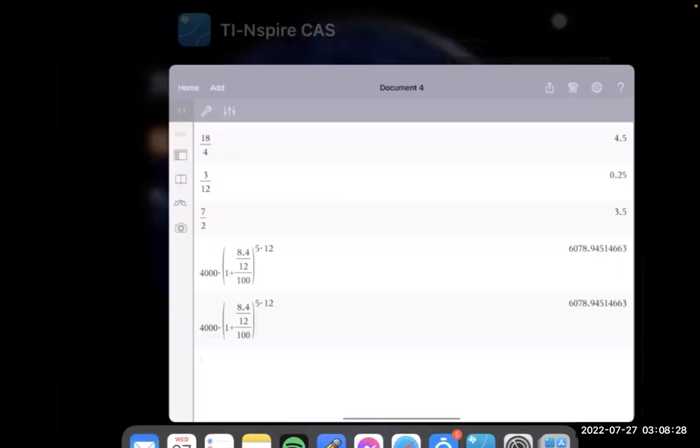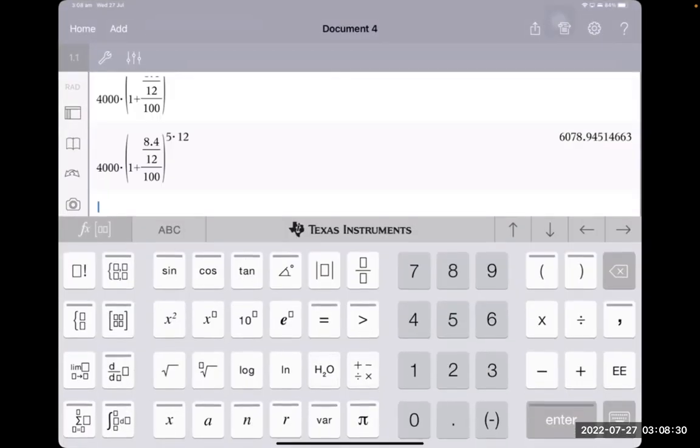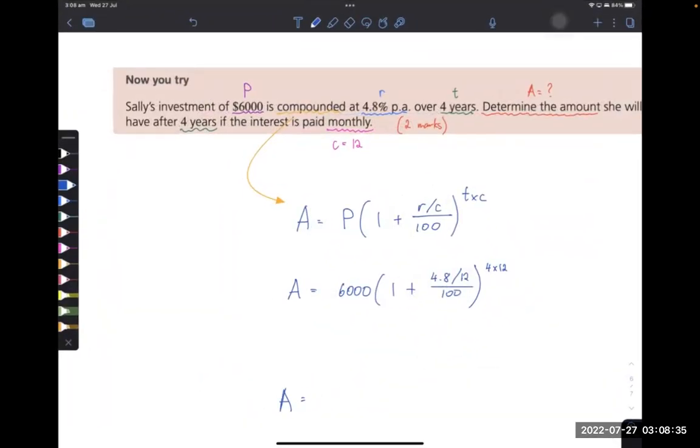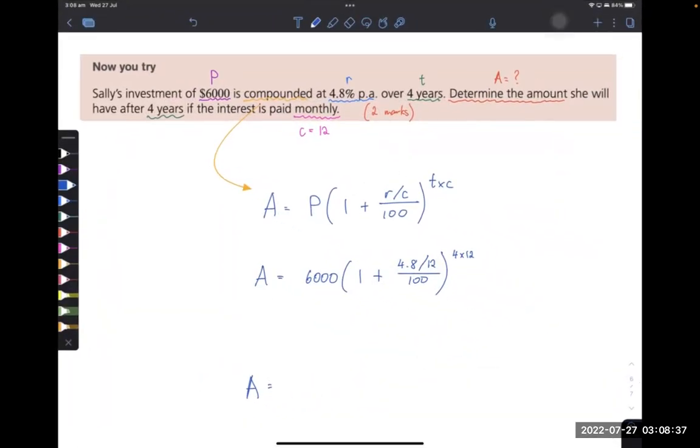So this is the bonus of having the CAS calculator. Once you get used to it, you'll know exactly what to type in. And if you decide to continue with general maths in year 11, then it's really worthwhile getting one now so that you know how to use it next year. You'll start to use it a lot in year 11 general maths. So you may as well get one now and be prepared for next year.